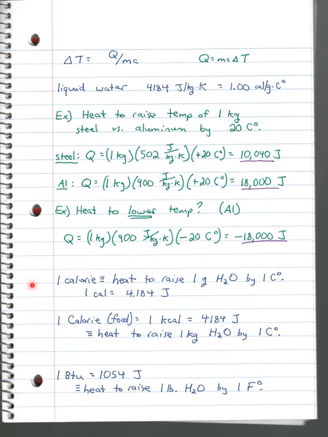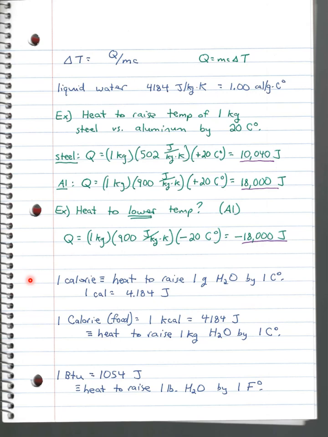Here's some definitions. 1 calorie, notice I write that with a lowercase c. It is by definition the heat to raise 1 gram of water by 1 Celsius degree. And a conversion that'll be useful for you, 1 calorie is 4.184 joules. 1 food calorie, notice I write it with a capital C to distinguish from a normal calorie. This is actually a kilocalorie. But in our society, modern conventions on nutrition labels, we just call them calories. But that's 4,184 joules. By definition, it is 1,000 calories. It's the heat to raise 1 kilogram of water by 1 Celsius degree.